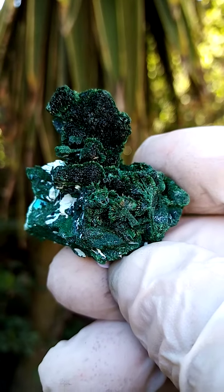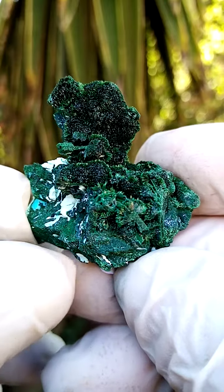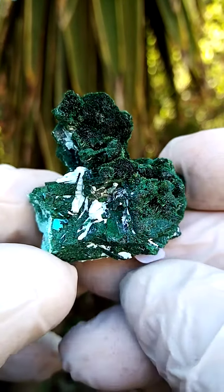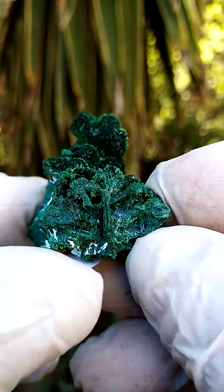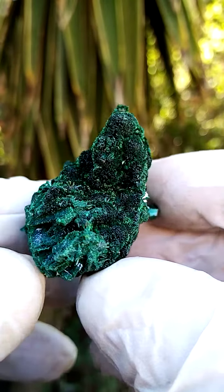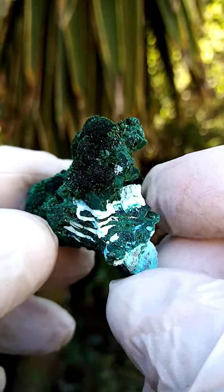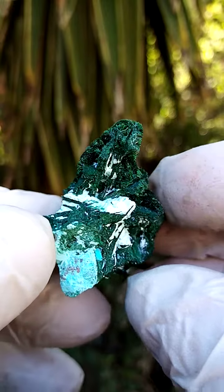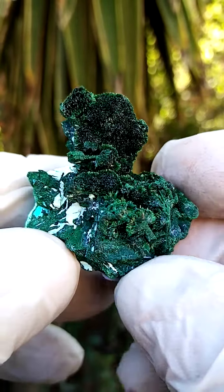An exquisite little artwork from the Katanga Copper Crescent in the Congo, most likely from the Mashamba West mine in the Kolwezi. I'll just move it around. Standing flat we'd have this effect, going around like that, and then the main point of display for me would be this particular angle, which I find quite appealing.